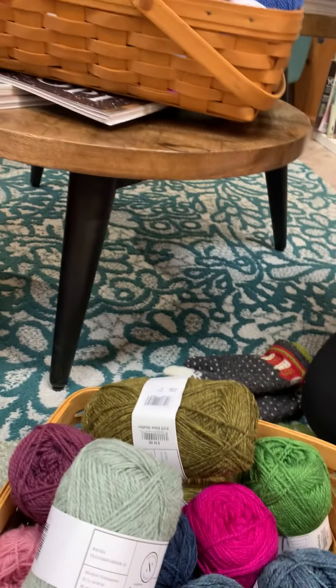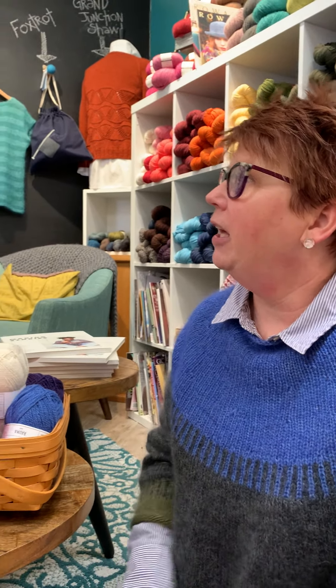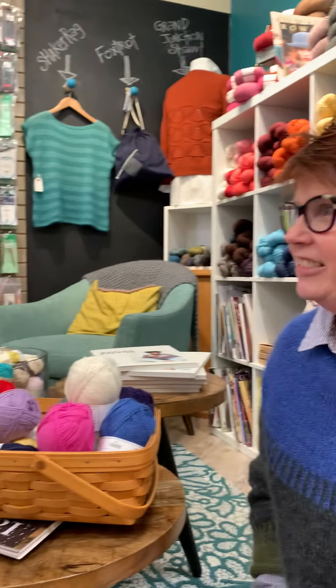Don't forget — if you want something you see, just call us or check our website. We will deliver to you with curbside delivery. We'll come to your house and place it gently and carefully on your doorstep. Or you can call ahead and we'll run it out to you in your car — we've done that a couple of times today. Everyone stay safe, we don't want you too stressed out. Keep knitting and stitching away. Spring is coming — thanks everybody, and thanks Kathy!